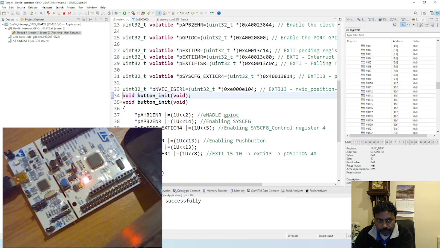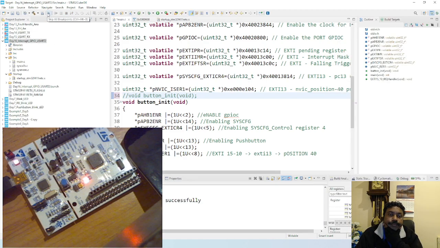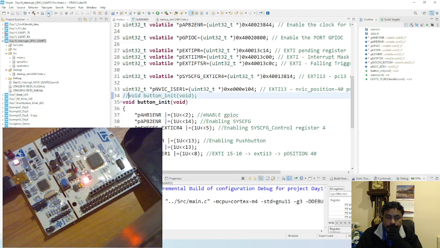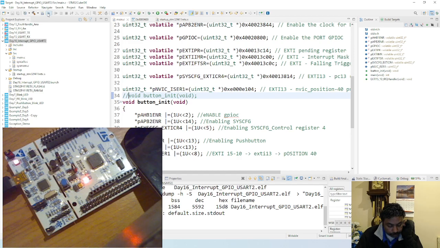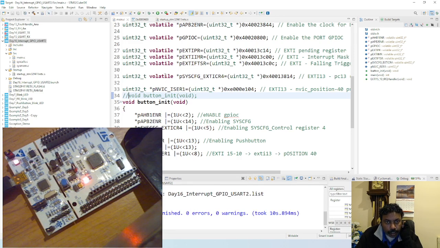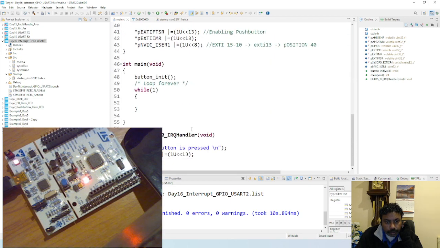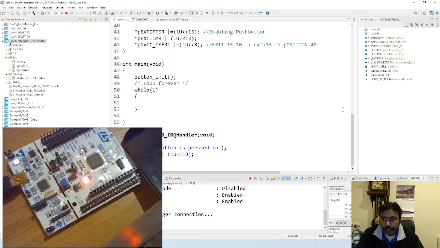You don't have to separately call this, so let's see. EXTI PR is 13. Interrupt handler, everything is there.